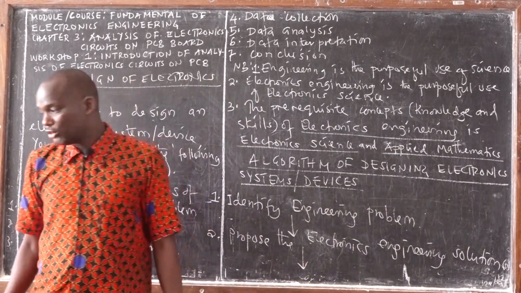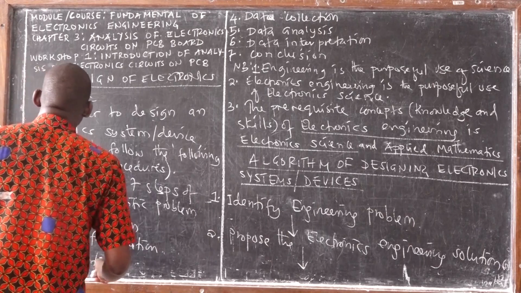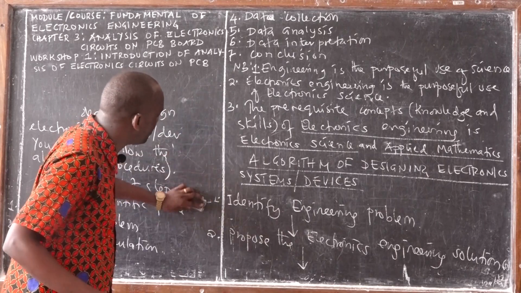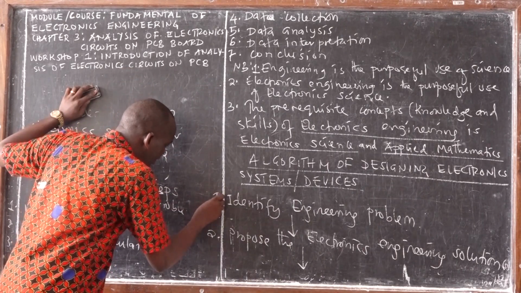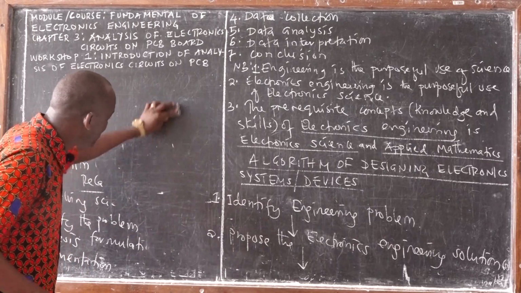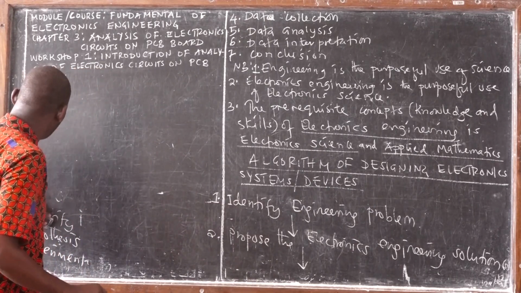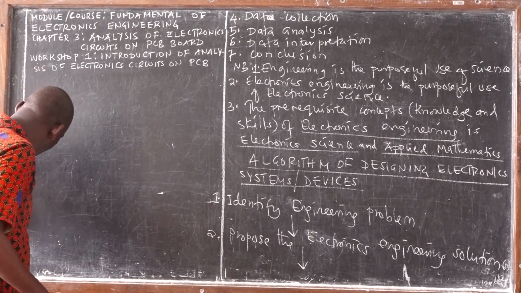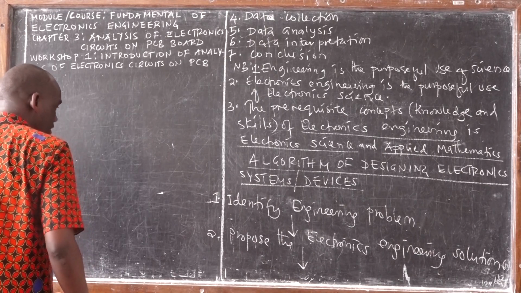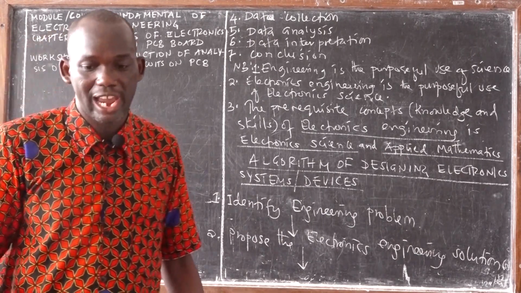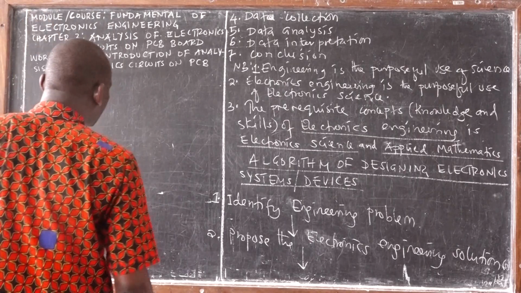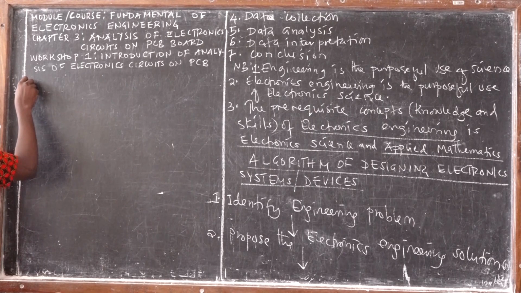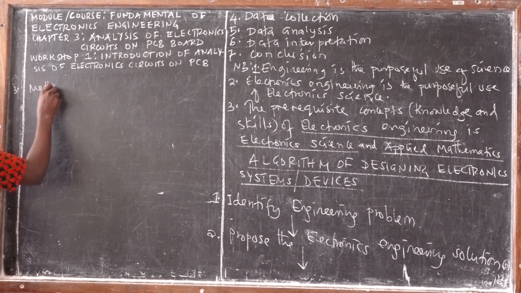Okay, so usually once you propose the electronics engineering solution, you might go to another part, which is not simple. For beginners, we don't actually advise them to go through it, because sometimes they might give up, thinking that all the electronics problems have been solved, while it's not true.